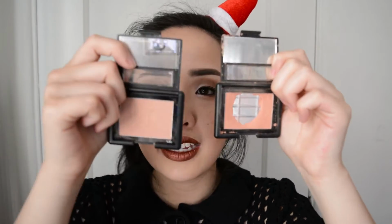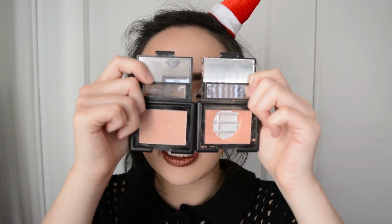Okay, this one is Candid Coral, and as you can see, it's very well loved. I've hit pan quite significantly in this, and this is Peachy Keen. As you can see, Candid Coral is a lot more pinky and a bit deeper. So Peachy Keen is a bit lighter than Candid Coral, but it's still pigmented and lasts long on the skin. I'm wearing it today. I don't know if you can see it, but it gives a nice warm glow to your skin. It has a light bit of shimmer, but it's not too overwhelming. It's just a nice light bit of color on the skin, which makes it really good if you're just a beginner user of blush, or if you want to go for a more natural look.